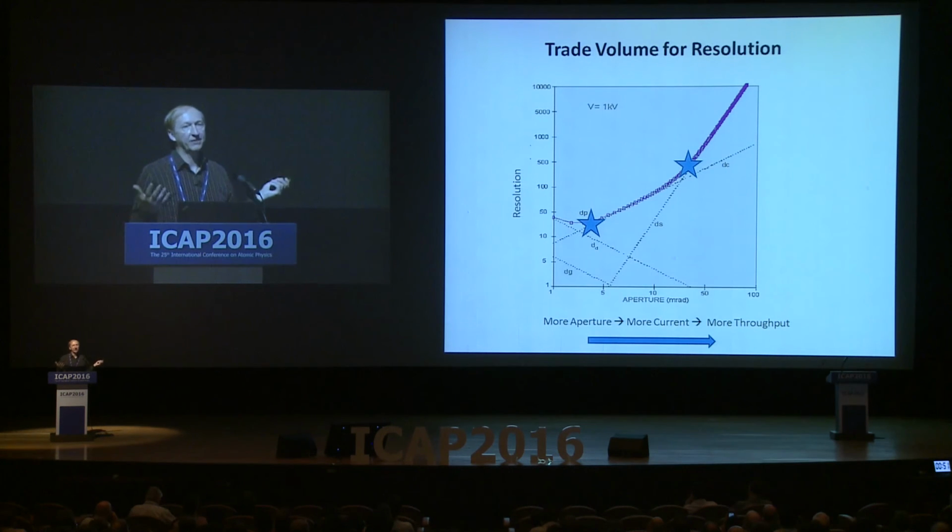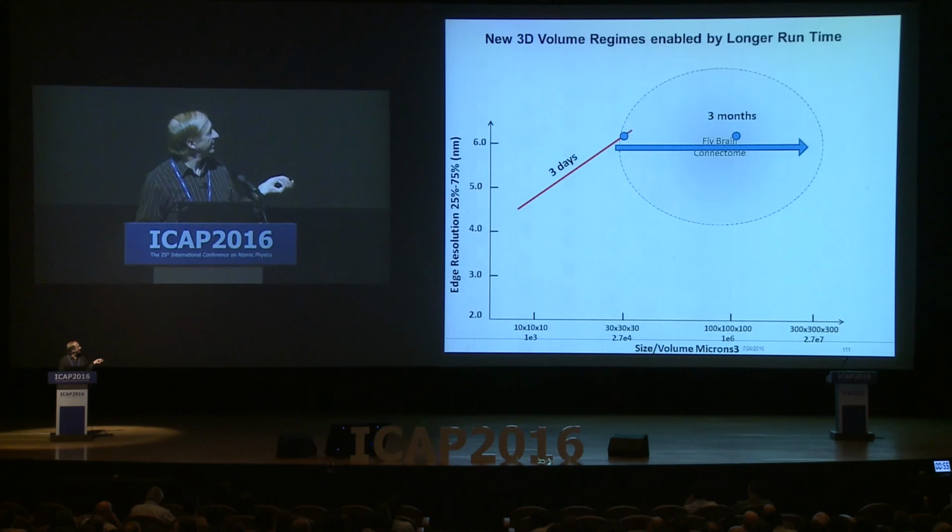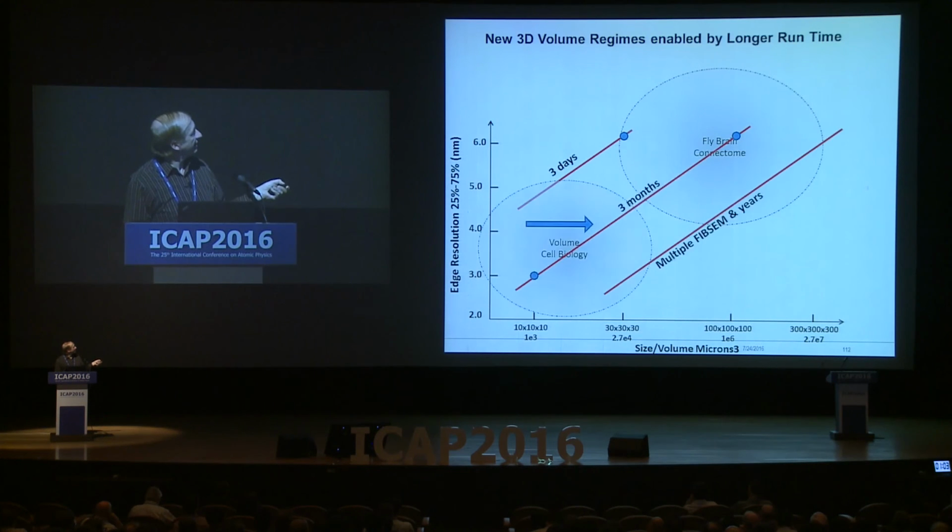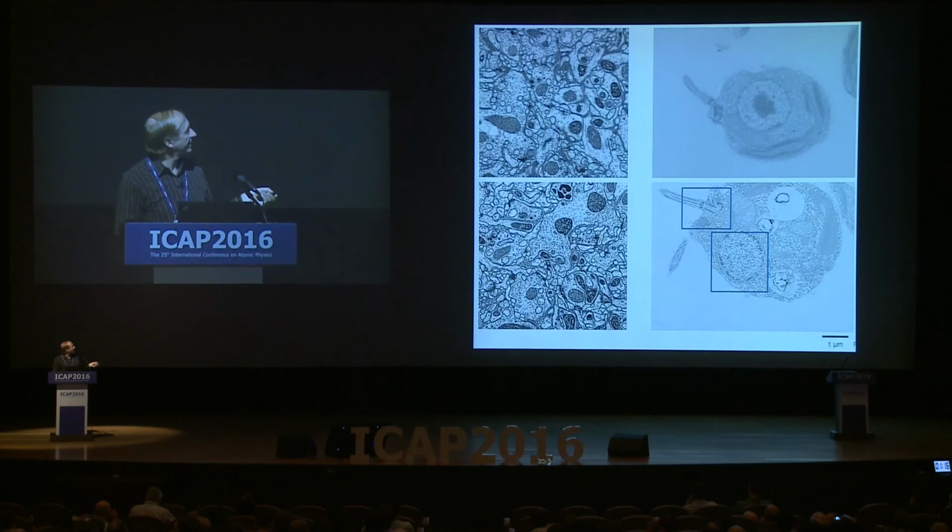But because now we have the capability to run for a long time, we can actually harness this in a new way. This is a chart of volume versus resolution, better resolution going down. Before we were operating up here, now we can maybe access some cell biology down in this regime in a way that no other technique can. This is not the best resolution, but this can get volumes that other techniques cannot. Here, for example, this shows the improvement in resolution between before and after.